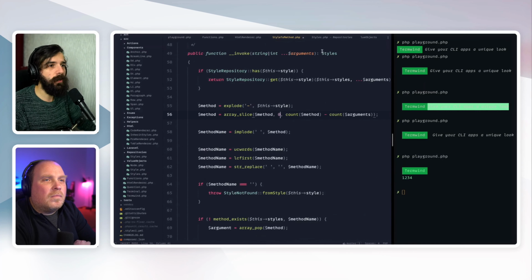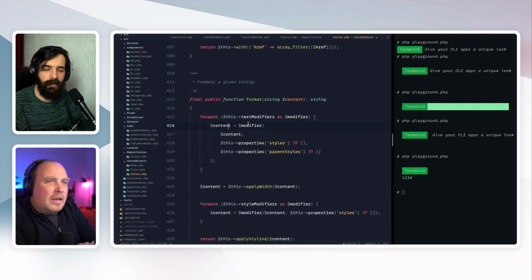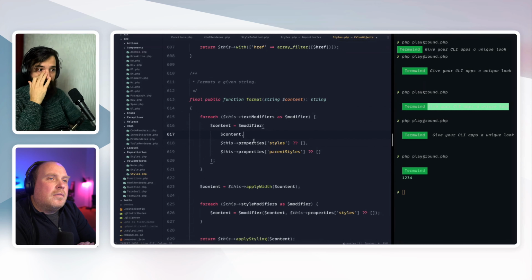So that's why we don't apply directly when it's called. We apply it after we know every transformation on the code. Not sure if it's confusing or not.